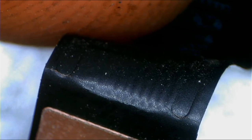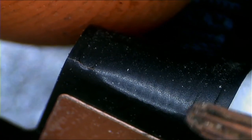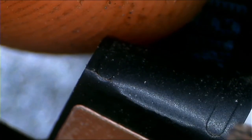Observe when I bend this cable. Check here. The problem is right here. What happens is the cable folds like this. I'm not sure if you can see. When you open and close your MacBook, check. See, this is the cable breaking up. This is your MacBook cable breaking up.